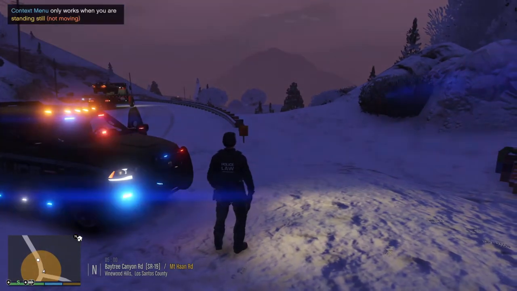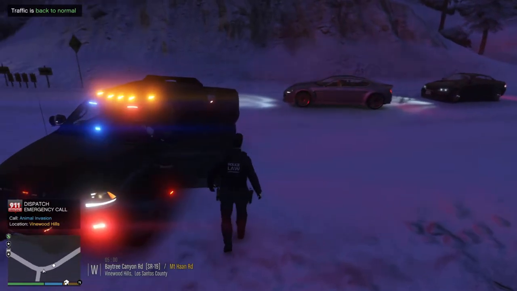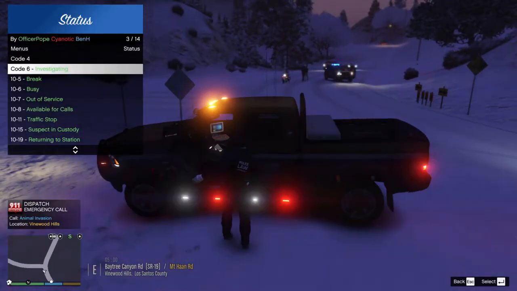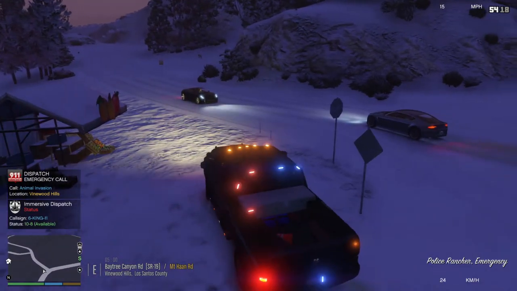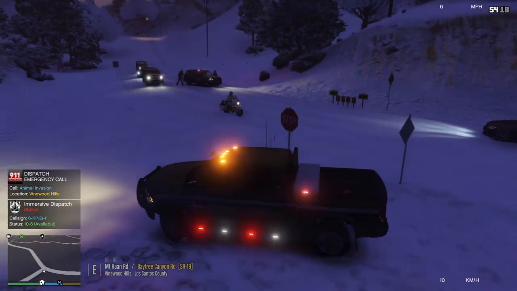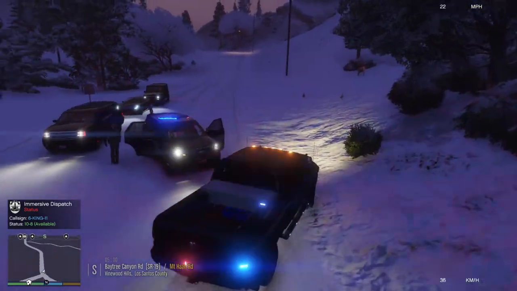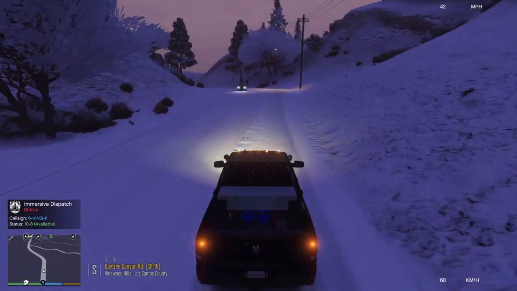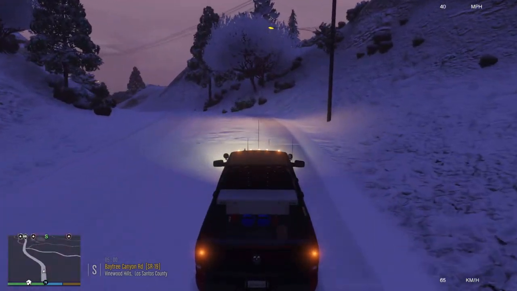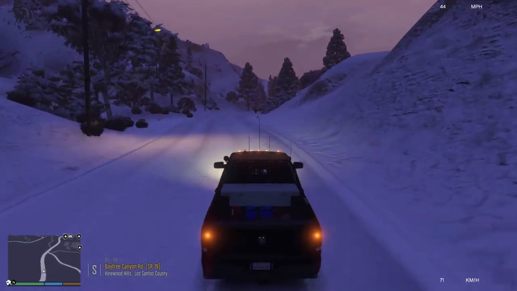Alright, let's go and get this traffic reopened. We've got trespassing in Vinewood Hills. Alright, dispatch, even though you've been feeding me calls for the last half an hour, I'm 10-8. 10-4, 10-8. Alright, let's go ahead and get back in the traffic here, safely. Roger, we're heading over now. And let's go and see what we get into. Might go for one more call out, and hopefully that will be a lot of fun, and you guys will enjoy it.